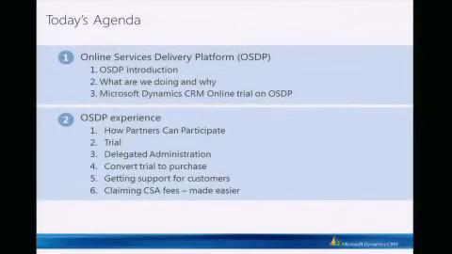Today we're going to be talking about this online service delivery platform. We call it OSDP, and really this is the Office 365 service platform. I'll explain to you why we're making this change and how you can initiate Microsoft Dynamics CRM Online trials with OSDP. We'll talk too about the overall partner experience with this OSDP platform, how you can participate, how you can take advantage of features like the delegated administration capabilities in that platform, and then also how you can do things like convert trials to purchases, get support for your customers, and claim CSA fees in a much easier way than what you're used to doing today.